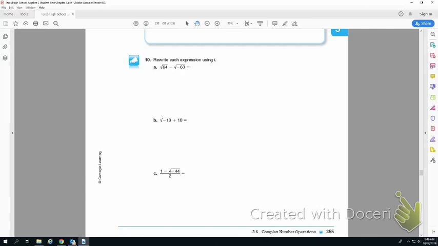We're just going to do A and B on here. So what is nice about the square root of 64 though? It's already a perfect square, so I don't have to simplify it. So I'm going to have 8 minus. Then I've got the square root of negative 63. What do I need to do with that negative? I'll move it outside and turn it into what? I. Then I've got the square root of 63.